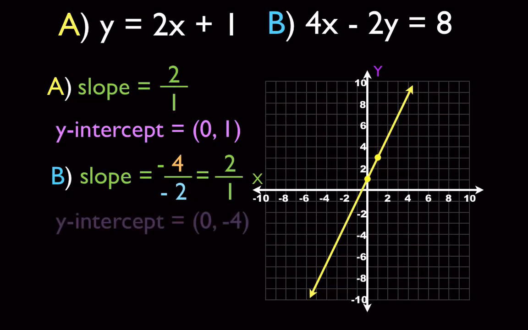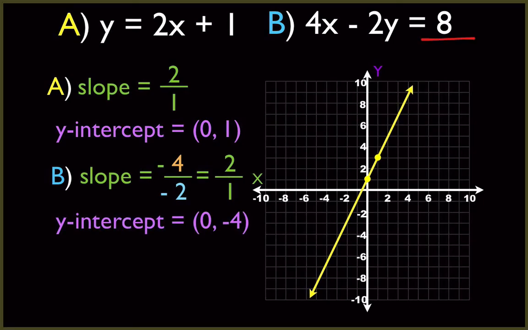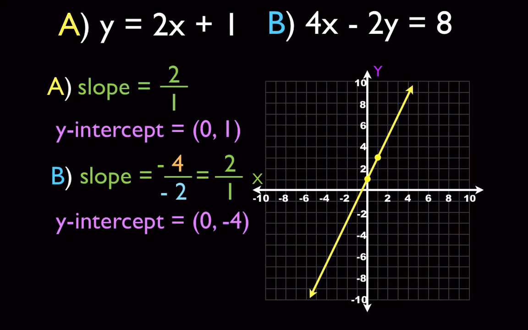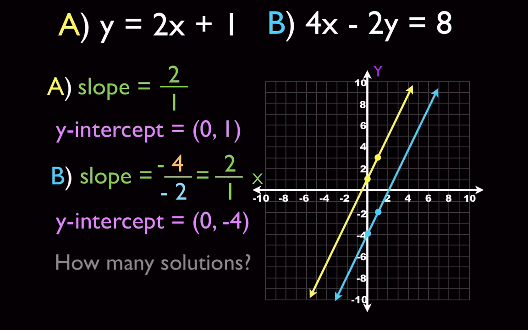Taking the y-intercept, in case you forgot, we're going to take this number here and divide it by that number there, including the negative sign. That's how I get my -4 down here. Graphing that, you're going to see I end up with two lines with the same tilt in different locations. So now ask yourself, how many solutions does this have?